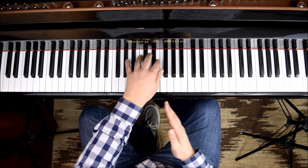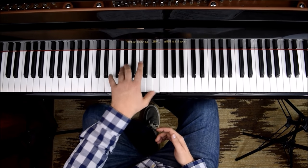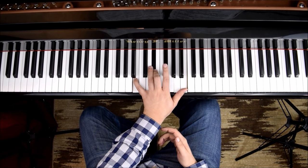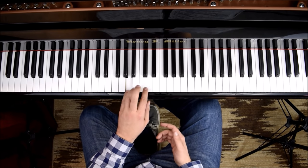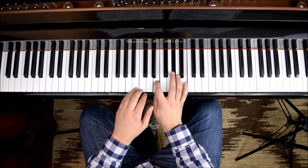This is E major now. So notice here. So we have E major. So you might be thinking, why E major? 2, 3, 4, 5. E major also is contained on the A minor scale.